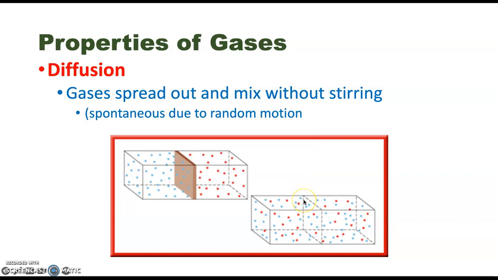The same thing if someone were to spray some perfume in one corner of a room. You don't have to mix up the gas in the room to know that someone across the room will eventually smell it, because those gas molecules from the perfume will slowly diffuse across the room, and you will be able to smell them because they mix throughout the entire room. They'll spread out and randomly and evenly mix throughout the entire room if given enough time.